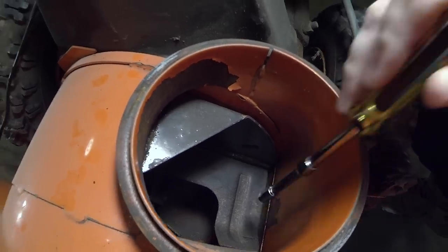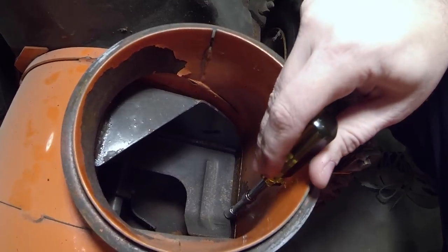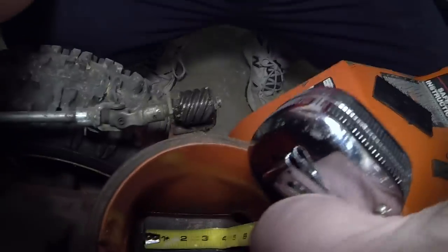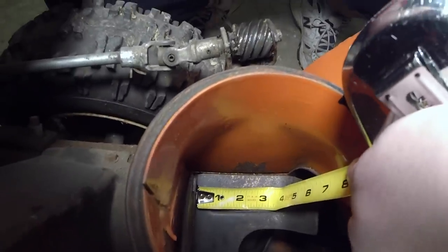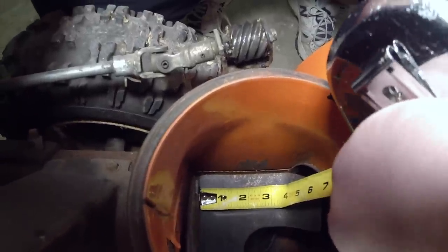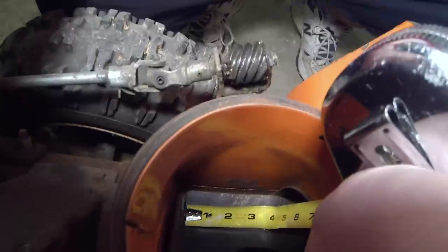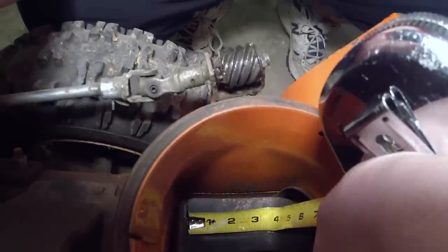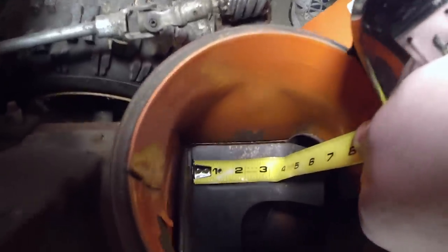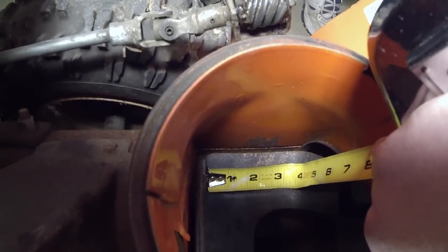So we're going to measure from here to about there. So you can see here from the edge to where the bend starts is probably about 3 3/8 of an inch. So that's what I need to cut these things to.